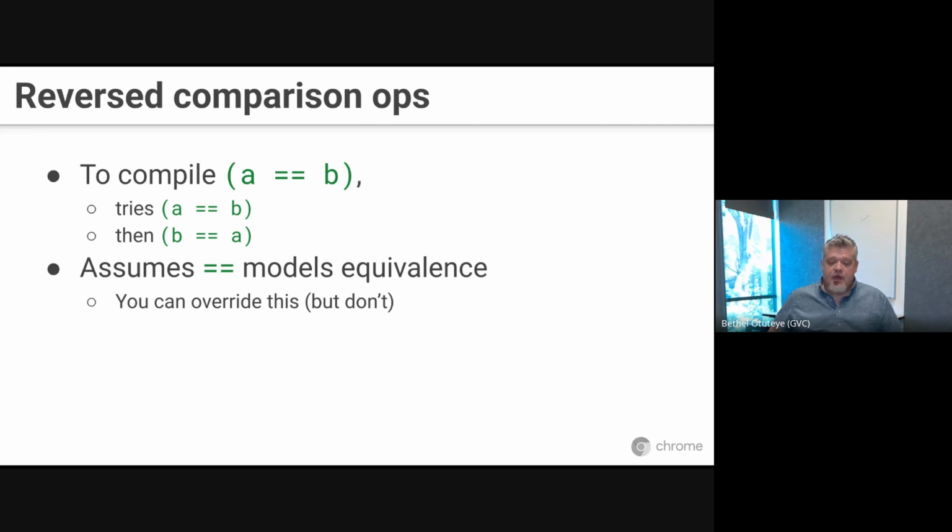But that means there's no binary size impact. There's no weird API incompatibility worries. Call sites are just more likely to do what you want. And it means that any code that still used pairs of comparison operators for heterogeneous comparisons just works in C++20, because the compiler will always try what you wrote as the first thing.